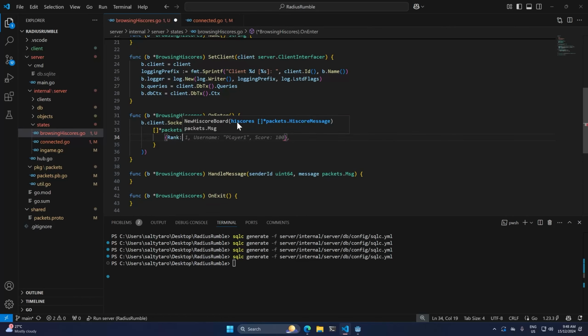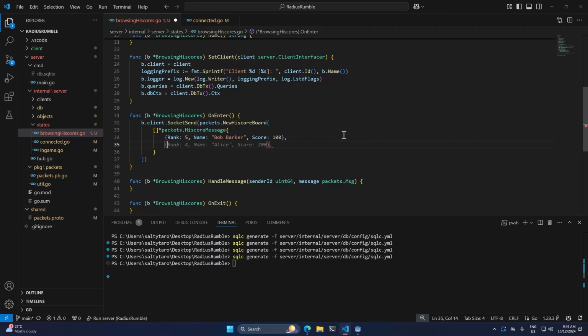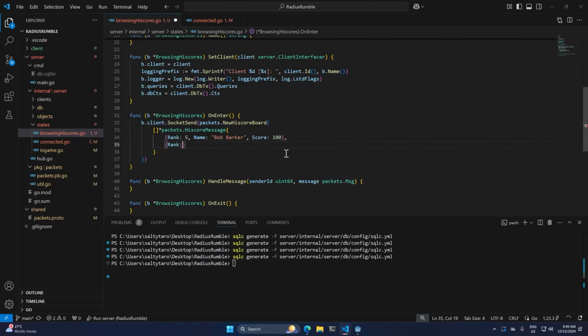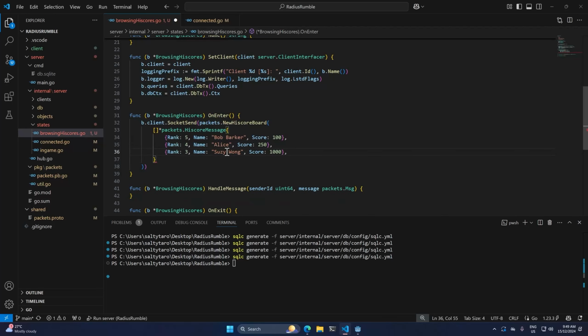So let's say rank is 5, name is Bob Barker, score let's say is 100. I'm just going to sort of do this out of order just to demonstrate the fact that it should be displayed in order on the client, but I think in the real world situation this is still going to be ordered. So I'll just make a bunch of test data. All right, so that should be enough to get us started.